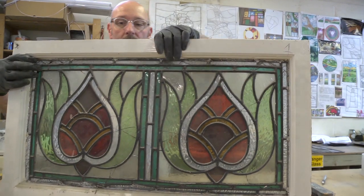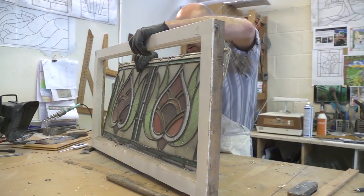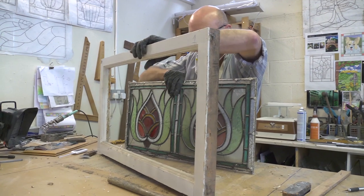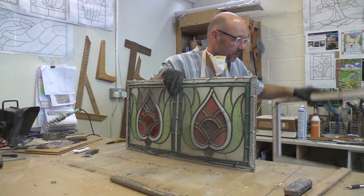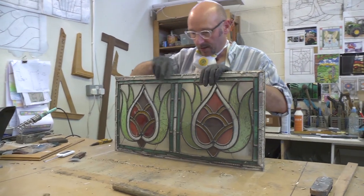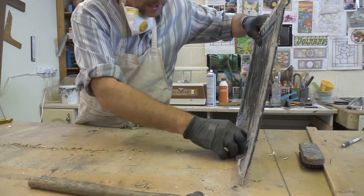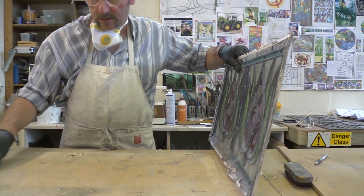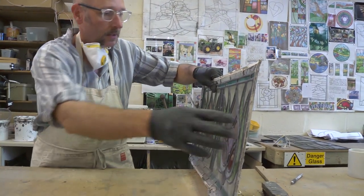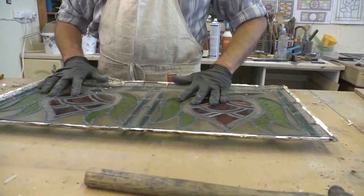I'm just going to tilt that way. It should come out. So I'll clean the frame up a little bit more just to remove the rubbish from that. I'll put it down there for me. So here is one bent panel. So what I'll do now is I'll clean this up. As you can see, that's pretty well bent.